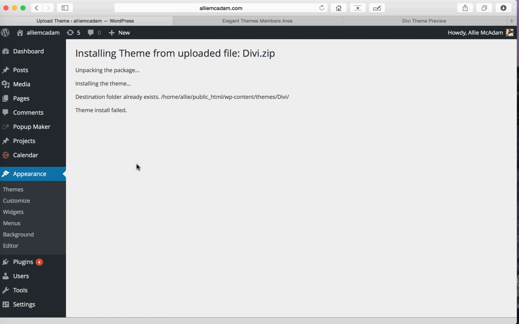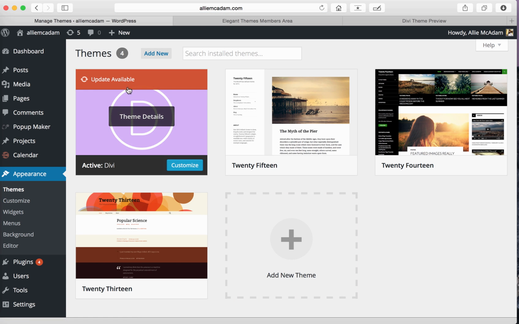And what you'll find, because I already have the theme installed onto my website, it will say unpacking the package, installing the theme. But instead of saying destination folder already exists and the install failed, you should see that it was accepted and that it was a success. And then you will find a couple of buttons that will say activate now, preview theme, and another option. What you're going to click on is activate now, and it will show right here as a link. Once you click that, you will be able to activate your theme that is already on your website, and it'll show up as here, and it'll say that your theme is active.